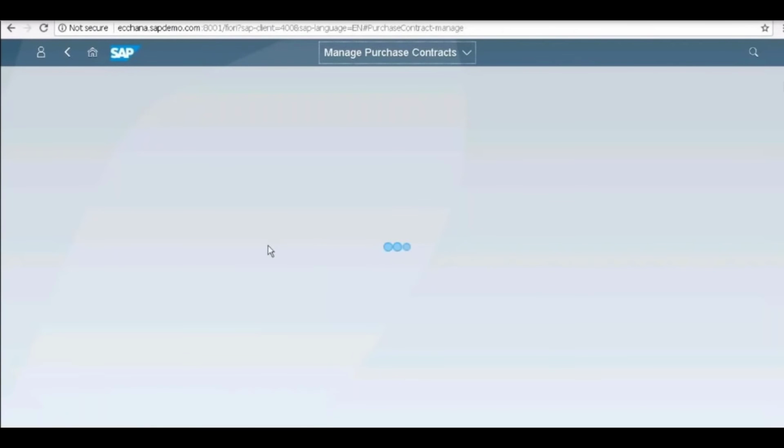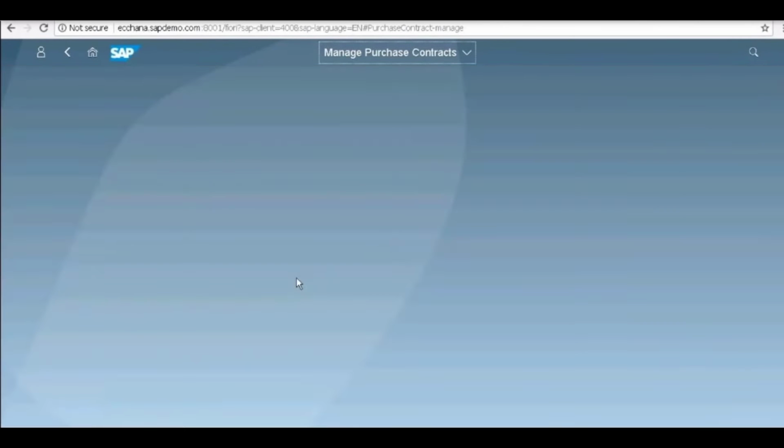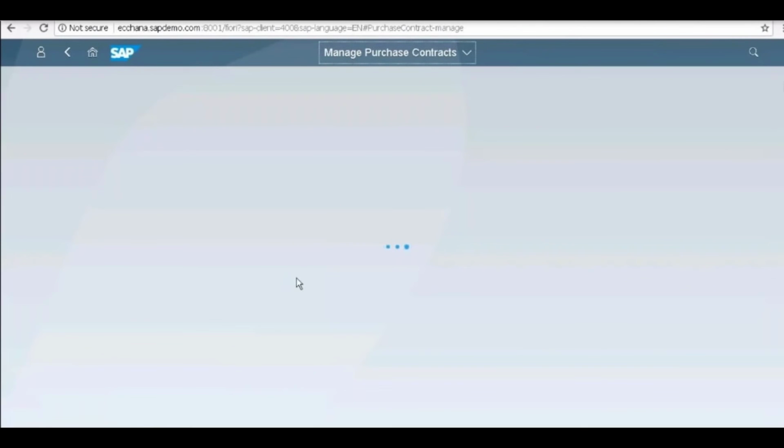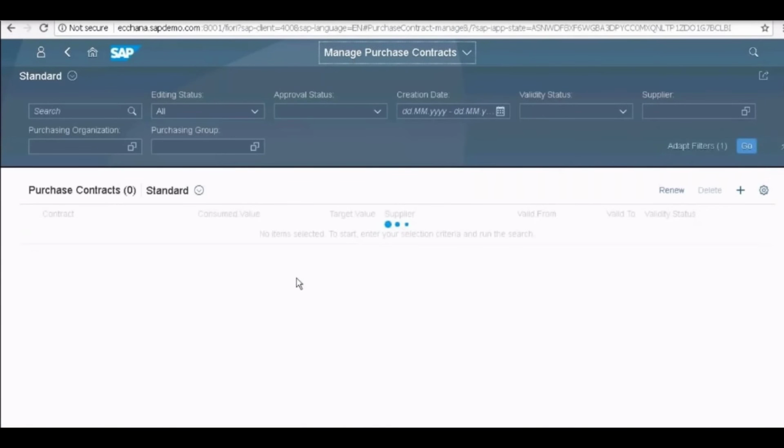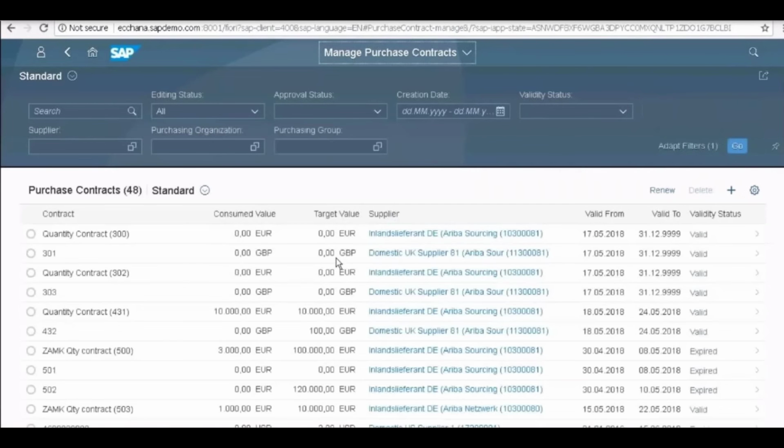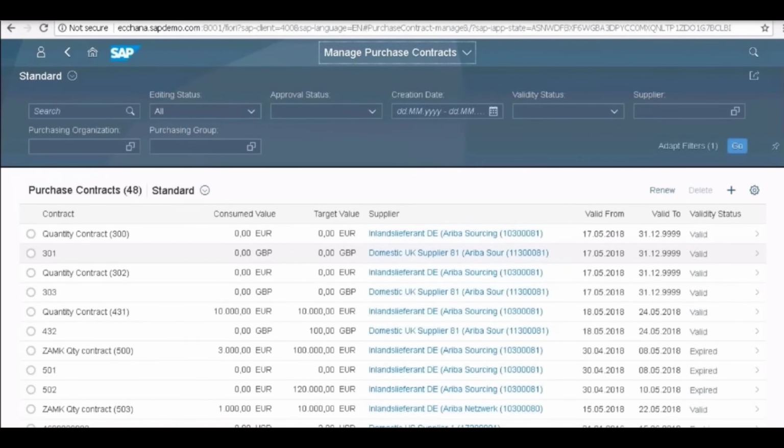So let us open the app. So in this app, users can see the high contract consumption and critical status of contract.